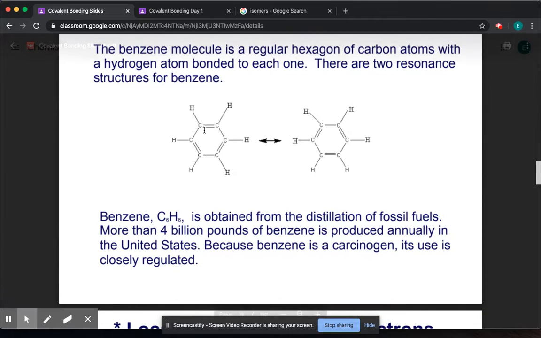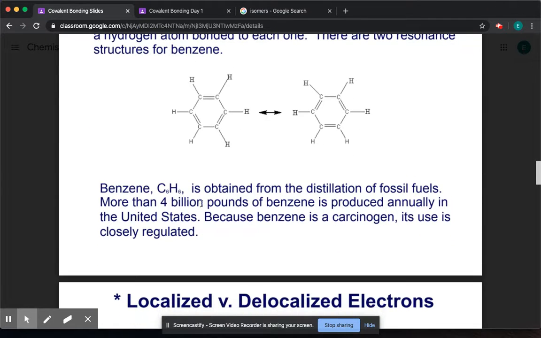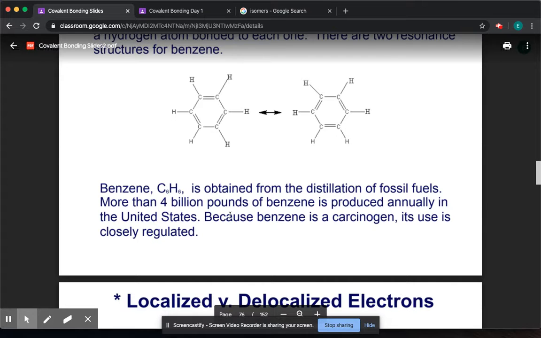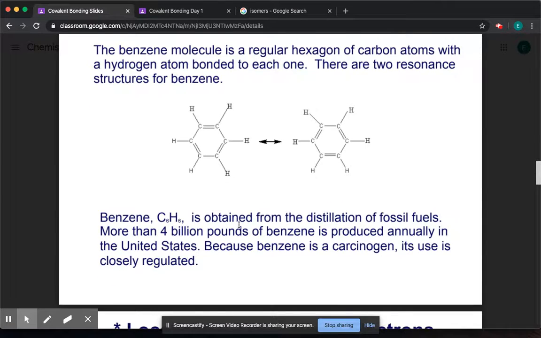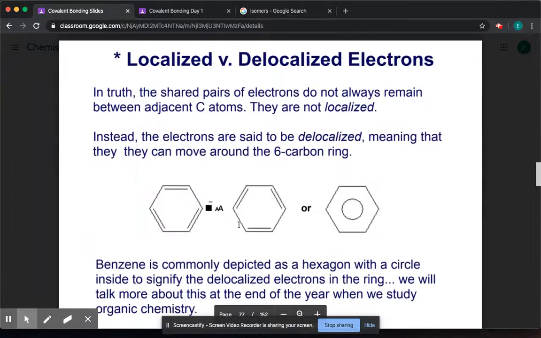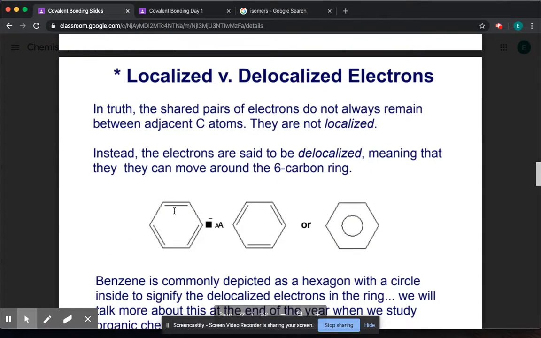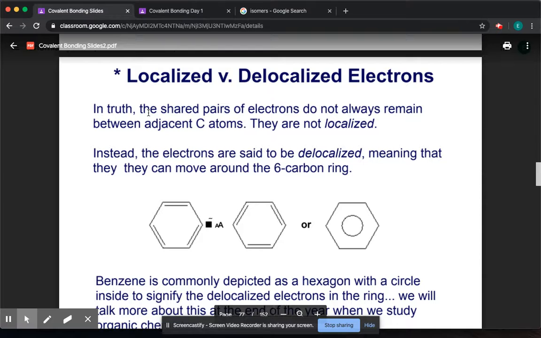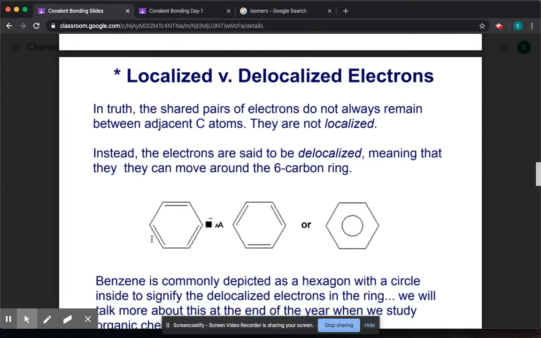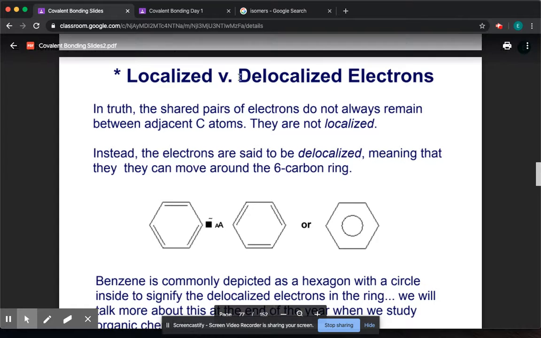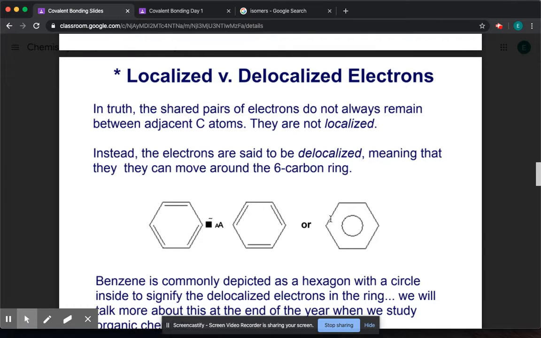So the double bonds have been relocated. Okay, benzene, this is just telling you what the origin of it is. But the point of the resonance structures, let's go back to this last little point, is the electrons are not just hopping around from place to place, and they're also not just standing still. So they're not localized. Localized meaning they stay in this one spot. It's not that they either have to pick this form or this form. They are actually delocalized. It means the electrons are free to move around the entire molecule, okay?